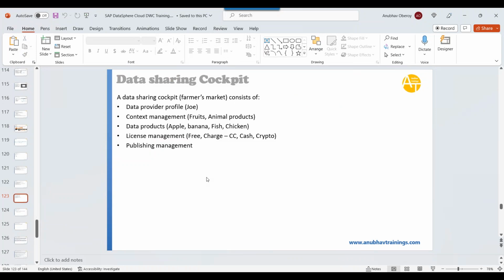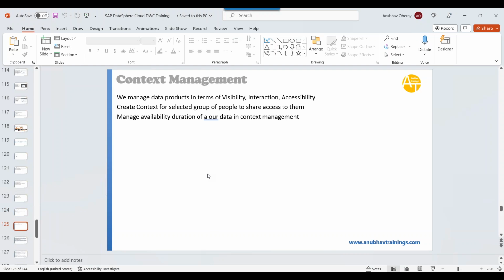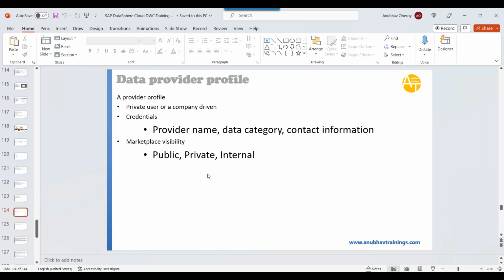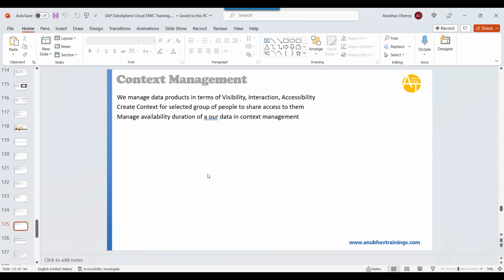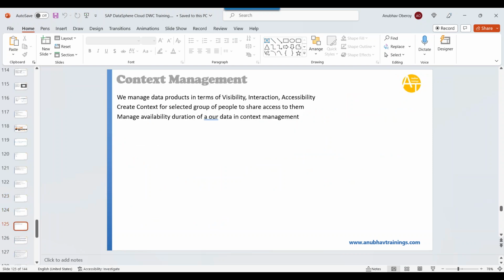This is all what we just discussed theoretically. We saw how a data provider profile is created and context management will be important for us. In today's episode, I'm going to show you the creation of data provider profile, also the context management, along with the sharing of data with the license.